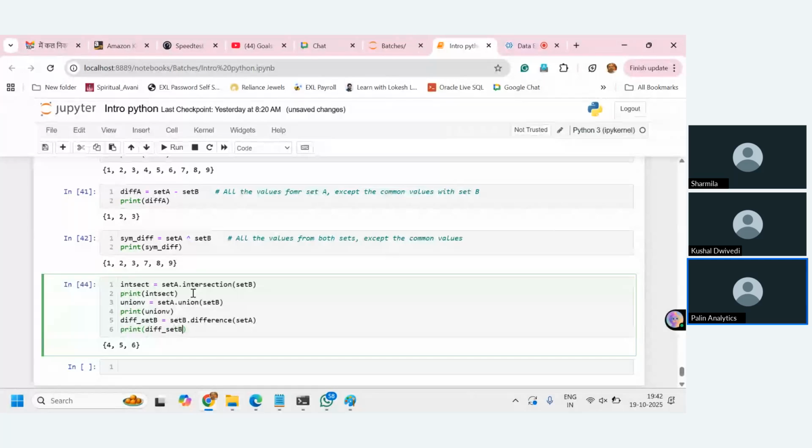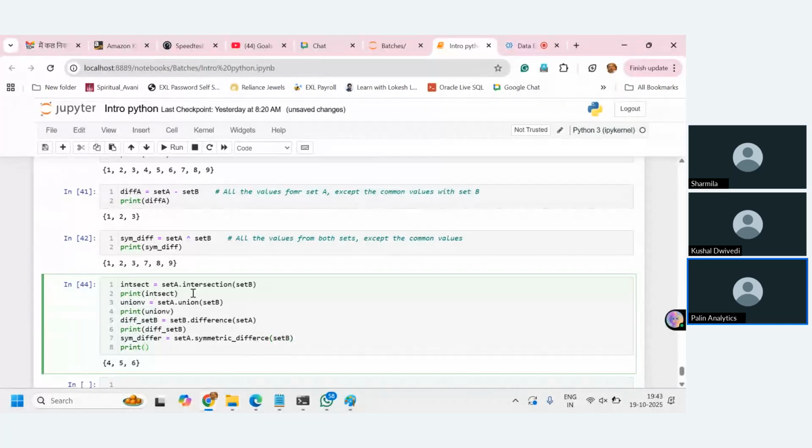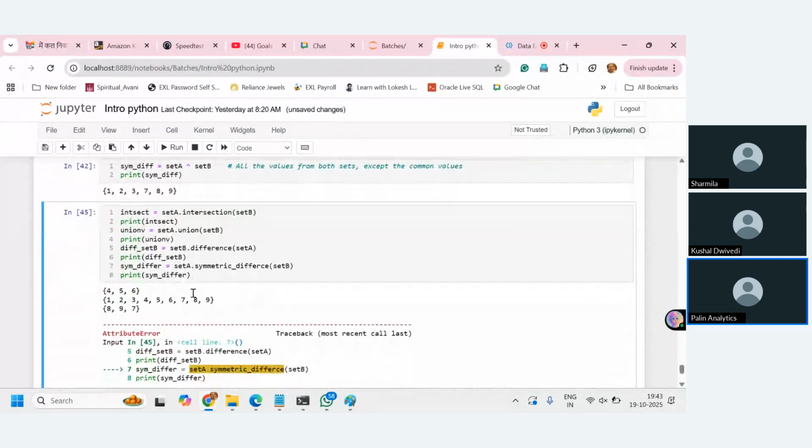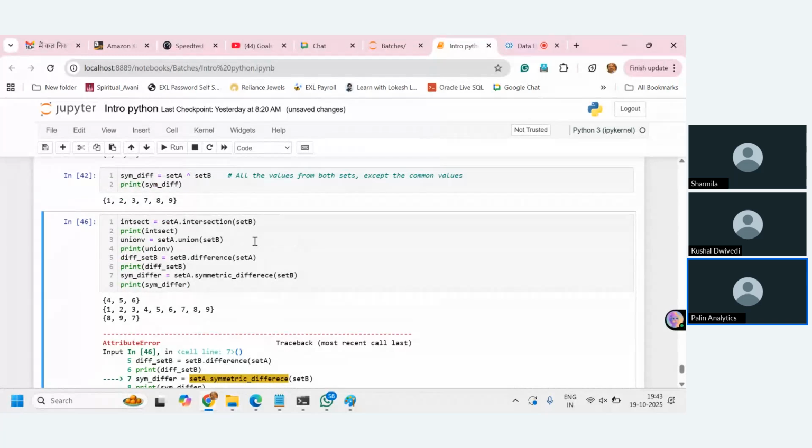Then for symmetric difference, I'm using set A dot symmetric underscore difference, and I am taking set B. When I print it, you can see symmetric difference is there.